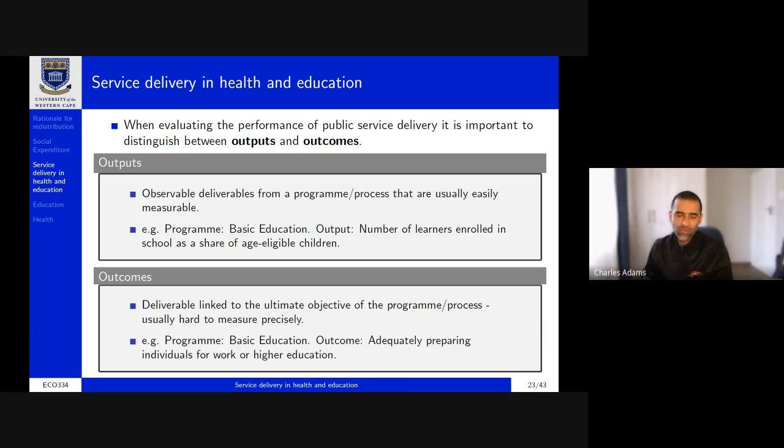The best measure we have is test scores, right? So we test what people know when they leave the education system, and it's not a perfect measure of an outcome, but it's what comes closest in terms of actually looking at the targeted outcome of the education system, rather than just saying that we had X number of students enrolled, or X number of students who passed matric. The question is, what do those students know, right? What can they do? Are they prepared for higher education? Are they prepared to take up an occupation? What kind of occupation are they prepared to take up in the economy?